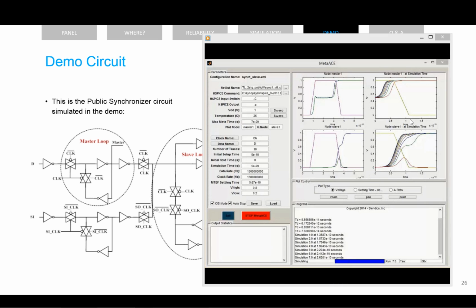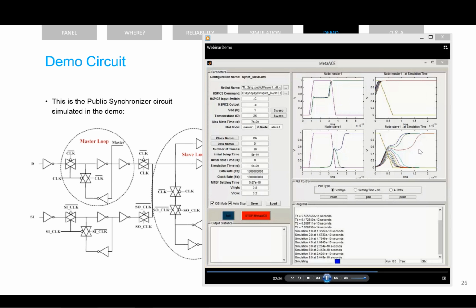On the right side, we have a zoomed-in view of what's happening at that metastability point. So here you can clearly see the slave starting to do some interesting things. Note that it's the transition high on the master here that appears to be making the slave go metastable. Not much interesting will happen at the time when the slave is metastable now, since all the interesting things to the master occurred pretty much before the clock.